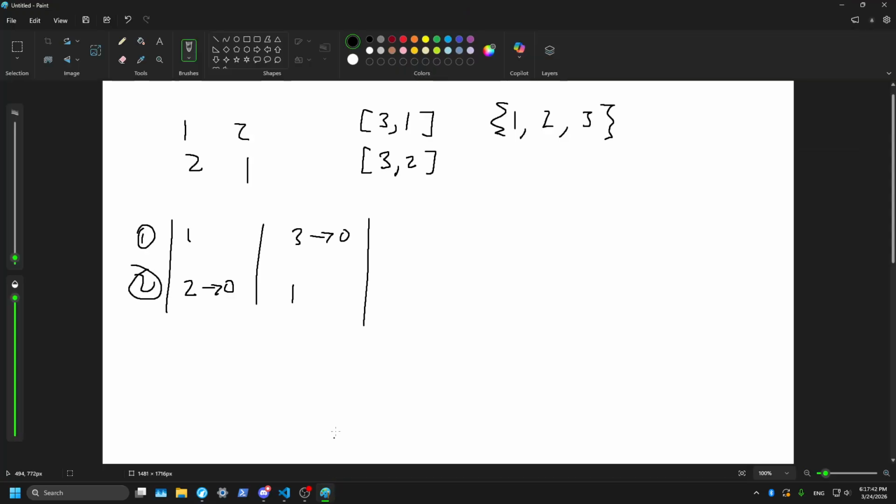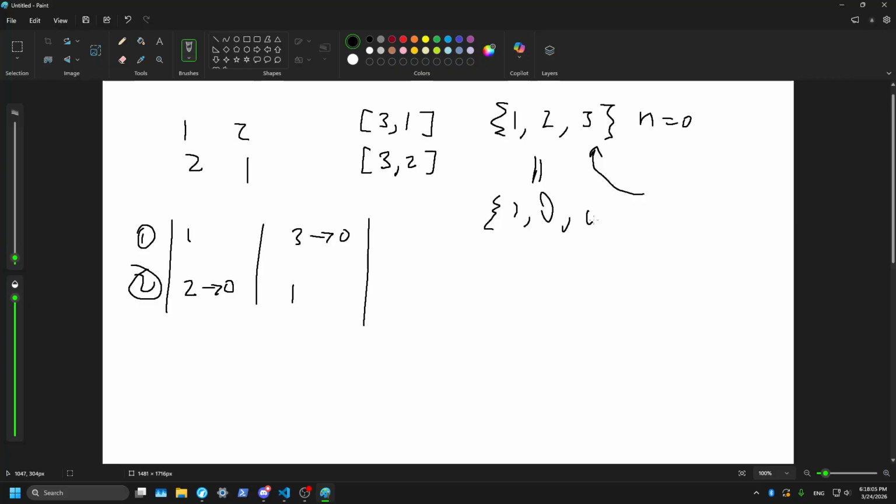So in, we replace n elements starting from the highest with 0. Right? Since n is 2, this would become 1, 0, 0. Okay, let's just keep this as a set.